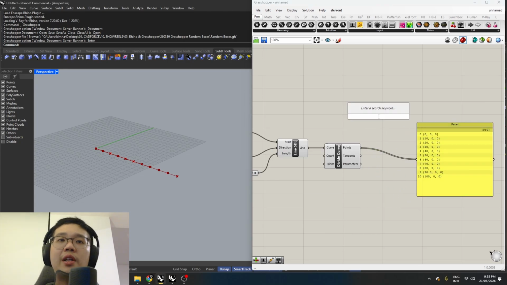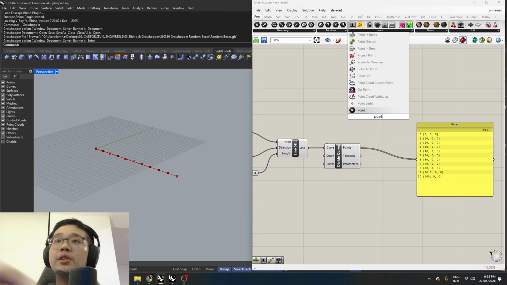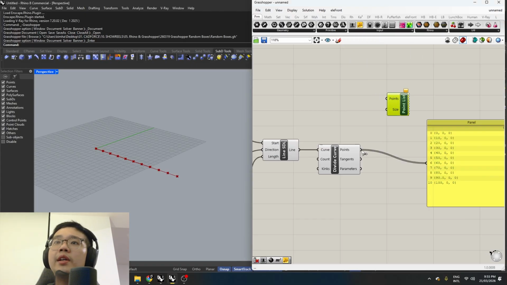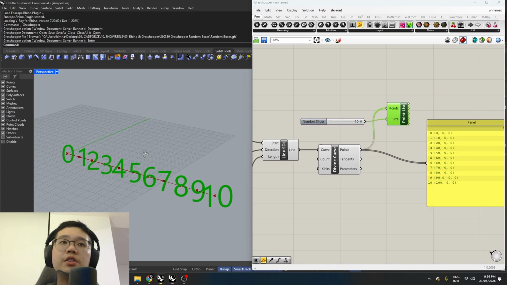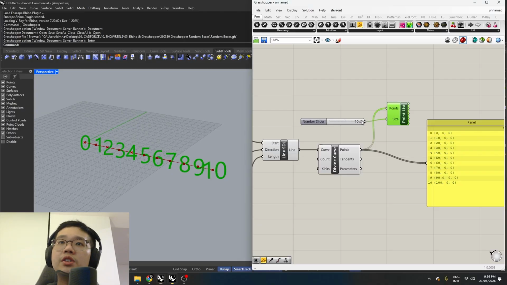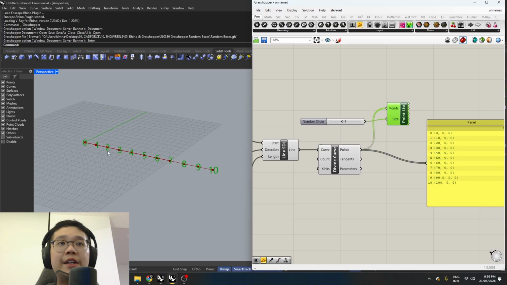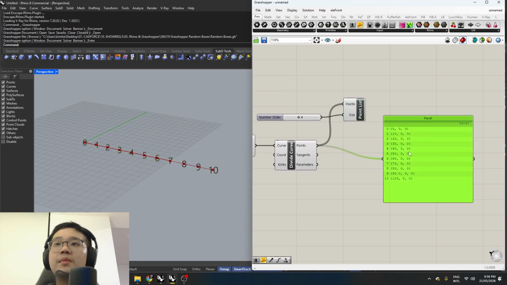You can also visualize the number of items by going to point list. If I put in 10 as the size, it's going to visualize the order of the items within this list. Okay?